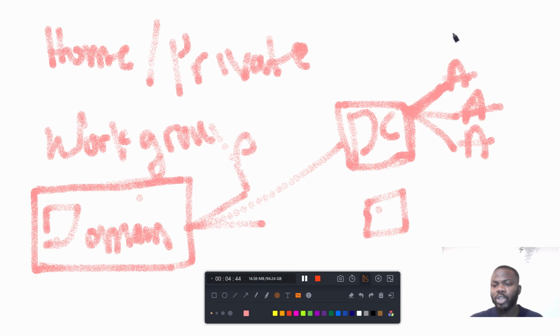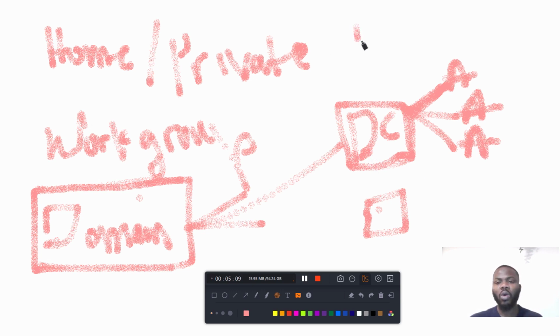With that user's username and password, you have given that user the privilege to have access to some folder. That's authorization. And accounting is making sure the domain controller keeps account of what each user has accessed.